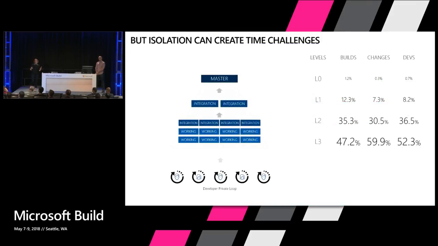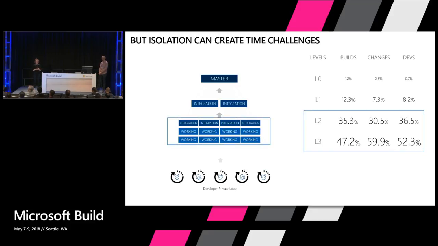You can imagine that's a pretty thorough system. We like it. It works for moving code up in big droves. But you can imagine that that causes a different challenge, which is time. So in a perfect world, you're working as close to head as possible. This is not working as close to head as possible. And so you've got this challenge where there are times where a collision isn't found until it gets to master, because all those side roads are separated enough that the last place you come together is master, and then we have a problem. And that can be hours, days, weeks after you created the problem.